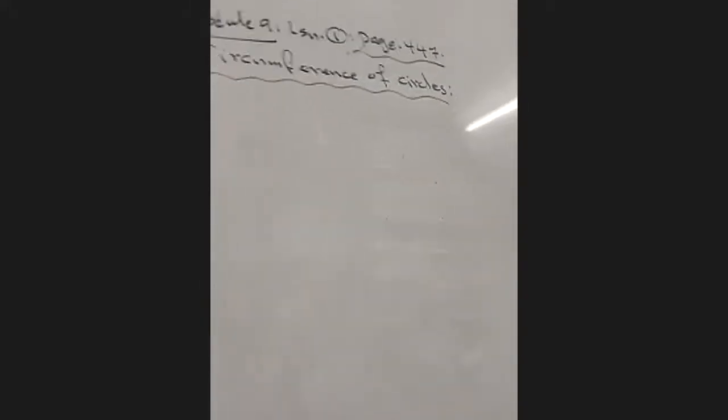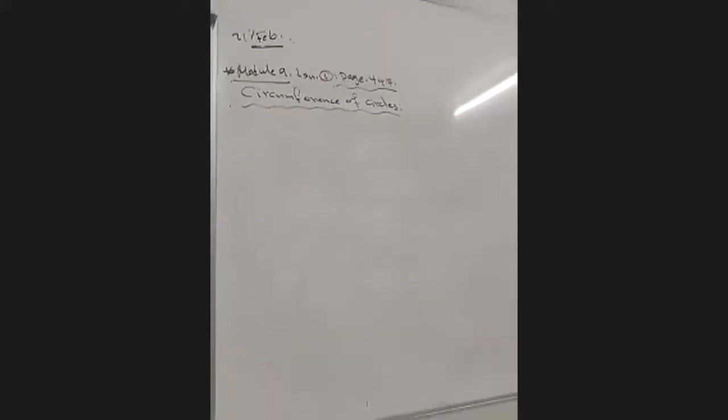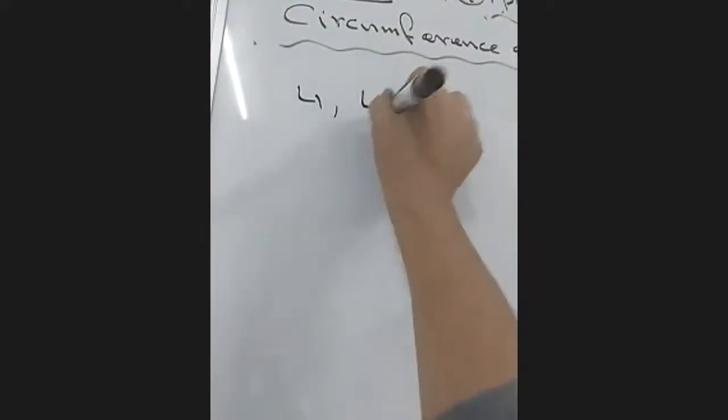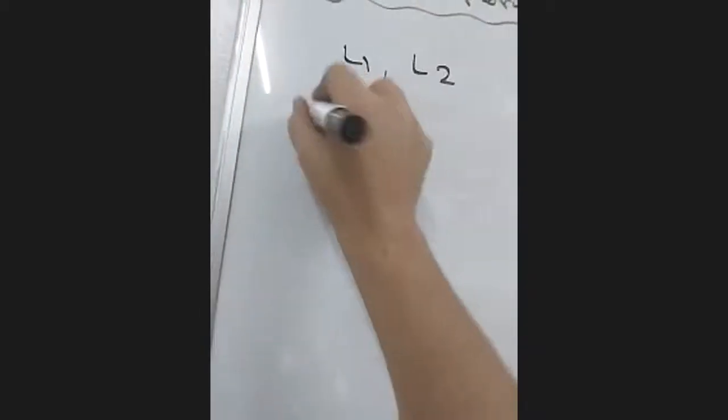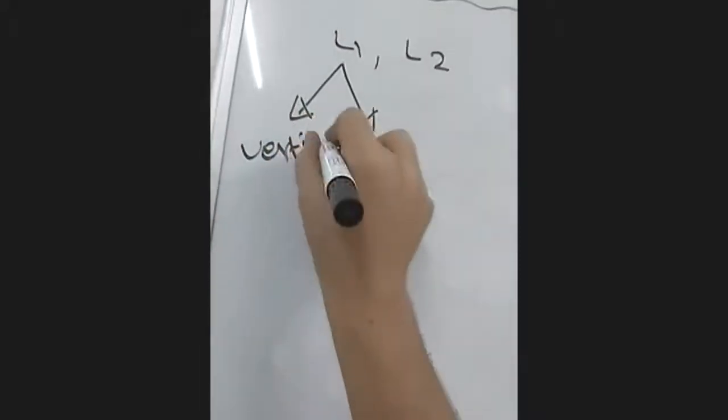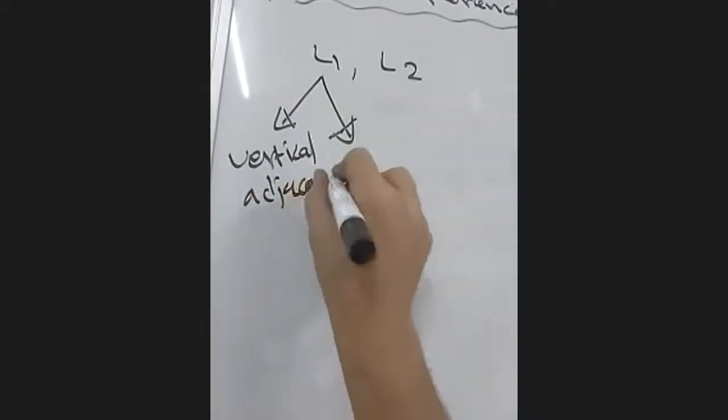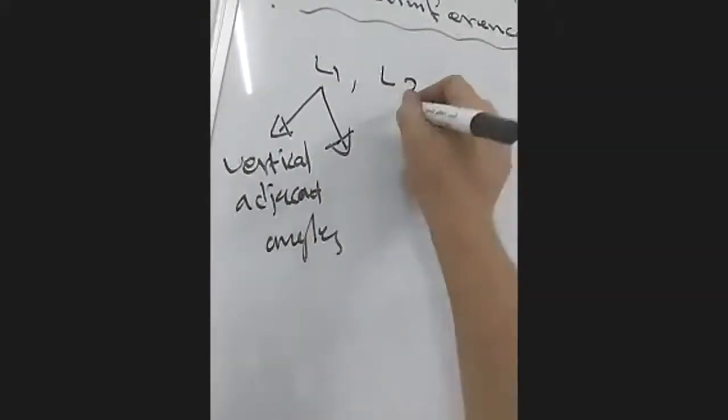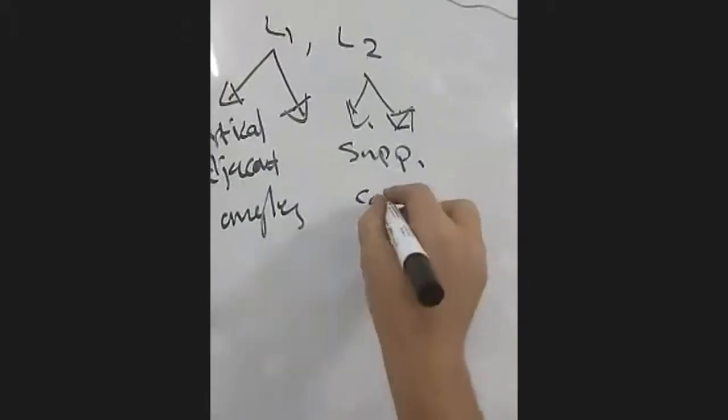So let's go to our lesson. As I said, guys, I skipped 2 or 3 lessons from module 8. It needs special equipment. If we go back to schools, inshallah, we will study them very well. Now I will go to module 9. In module 8 we took lesson 1, vertical and adjacent angles, and lesson 2, supplementary and complementary angles. These 2 lessons are important and will be included in our next exam, inshallah.